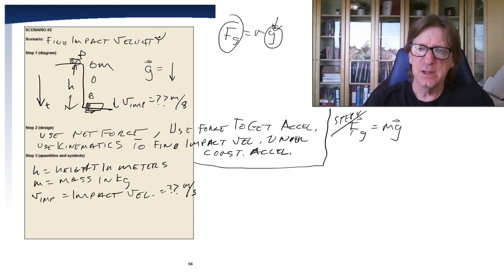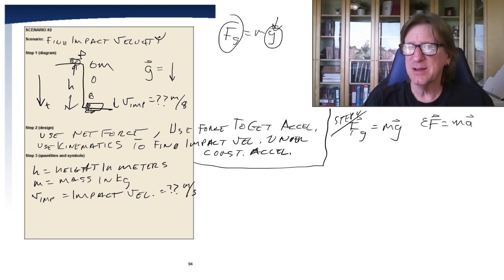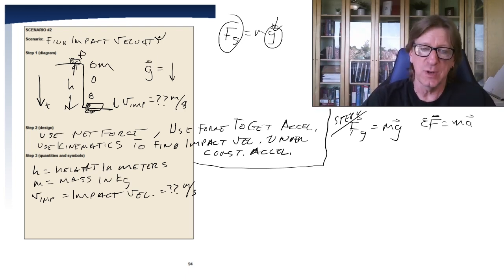Okay, so we've got that because we're not going to use energy. So now I've got vectors. Okay, so we're going to use that to find the force, and then we're going to use this to get our acceleration. Well, that's obviously just from Newton's second law. The sum of our forces, and there's only one, is going to equal my mass times acceleration. So that's technically what we're doing here. It's trivial, it's easy, there's only one force. You can totally get that. But let's write it down to make sure that we're keeping up with that.